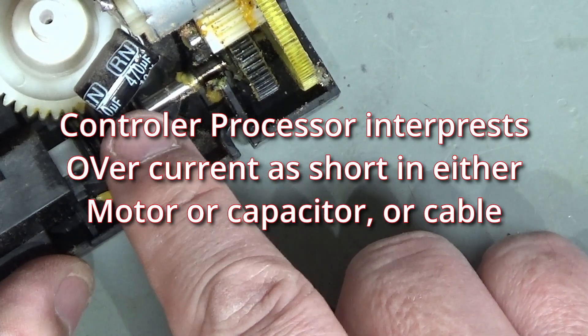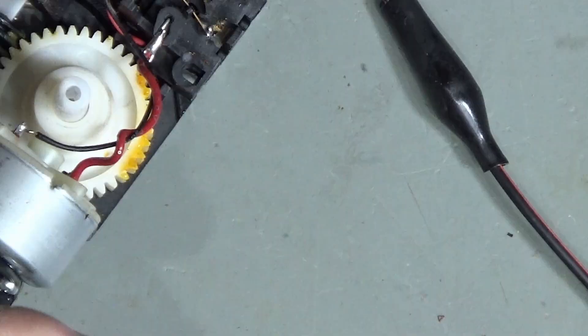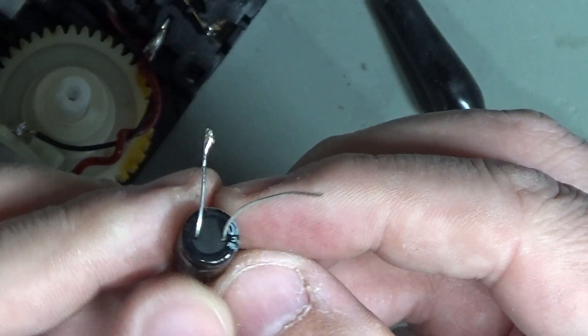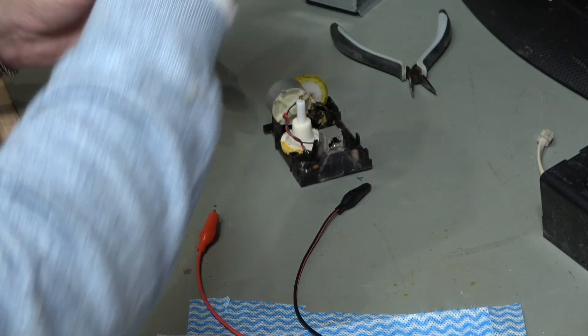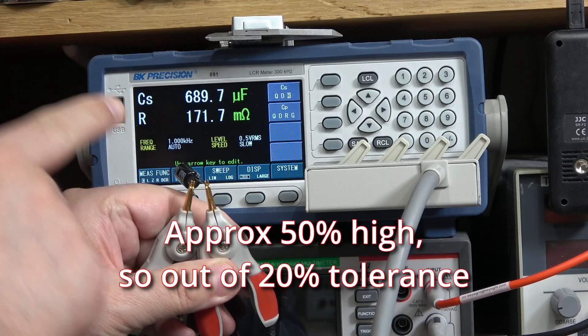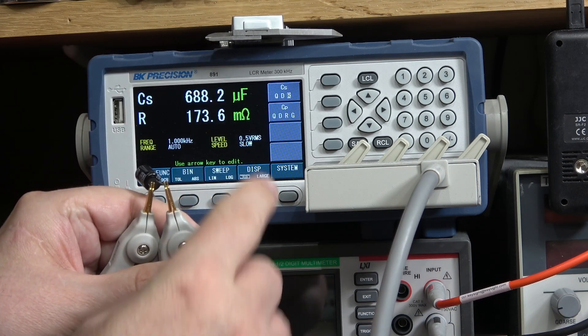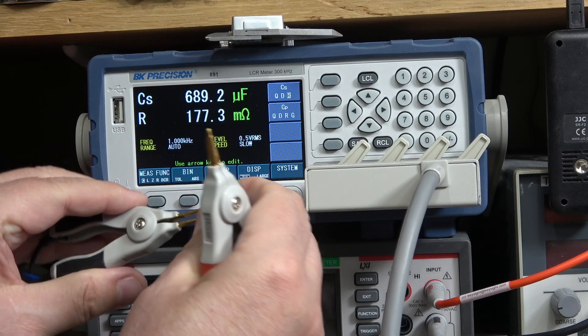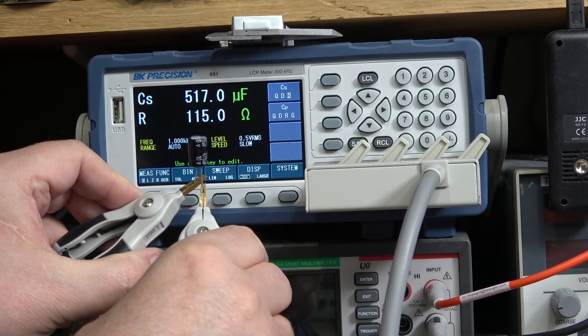We've got a 470 microfarad 10 volt capacitor here. 470 microfarad 10 volts, and it is not polarized. Yeah, the chances of me having a 470 microfarad non-polarized capacitor are pretty slim. Let's see how it reads. This is a 470 microfarad capacitor. And we're reading roughly 690, 687, something like that. Well, you know, it's a bit high. It's usually a giveaway that there's loads of parallel resistance in there, i.e. DC current will flow straight through it.